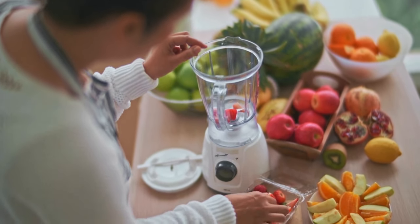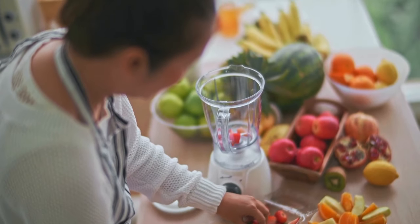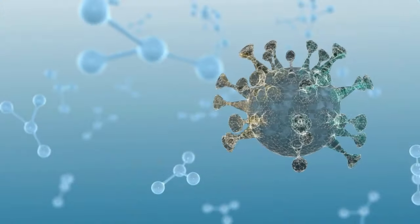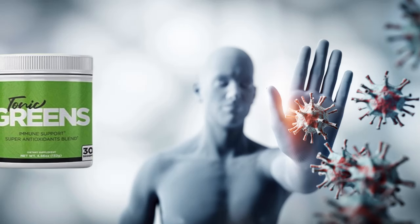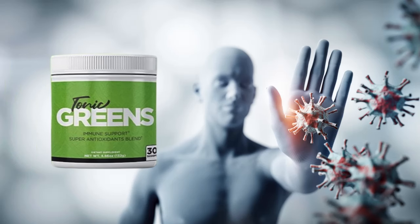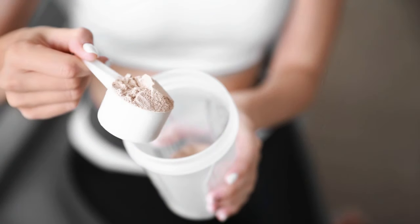So we need something to support that, and Tonic Greens does exactly that. The combination of these natural ingredients will boost your immune system, giving you more energy and vitality, regulating your digestive system, and improving your overall health — all in just one supplement. You will feel younger and more energetic, and you will see results in just a few weeks. Of course, to see these results you must be committed and take the supplement every day.